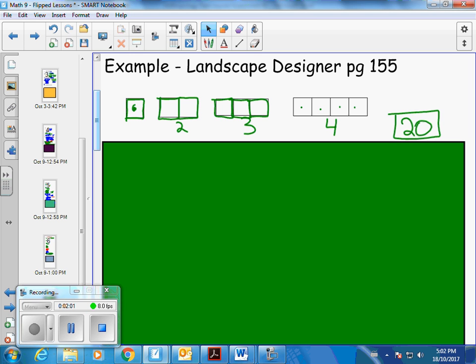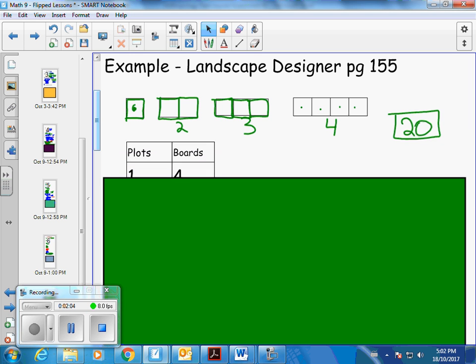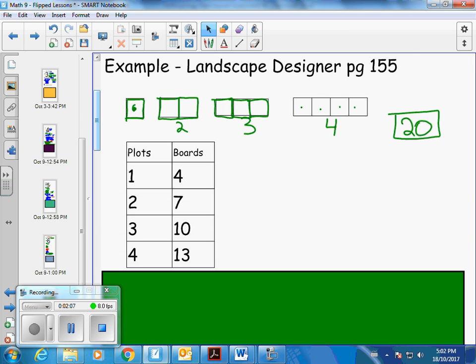So the first thing I'm going to do is write this information down in a table of values. This table of values matches the information that we were given. So the number of plots, in this one there's one plot, or the area inside the square. There's one plot, and I have 1, 2, 3, 4 boards. Where I've got 2 plots, I have 1, 2, 3, 4, 5, 6, 7 boards. So 7 goes in here. So on and so forth. When I have 3, 1, 2, 3, 4, 5, 6, 7, 8, 9, 10. 10 boards for 3 plots, so on and so forth. I have 13 boards for 4 plots.